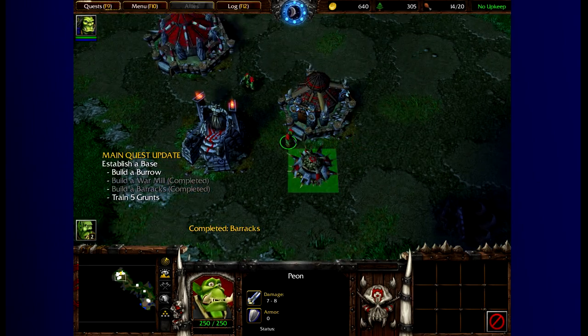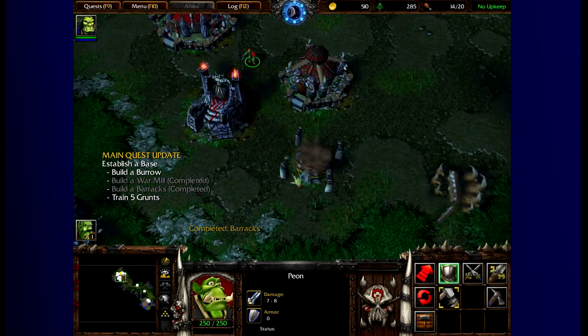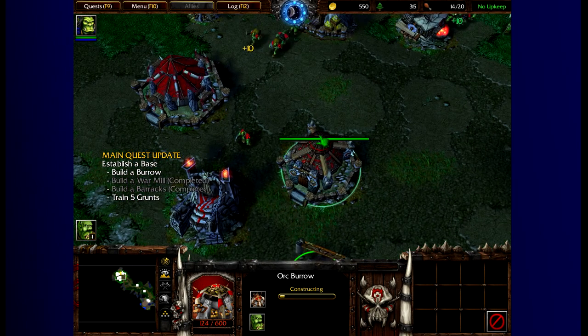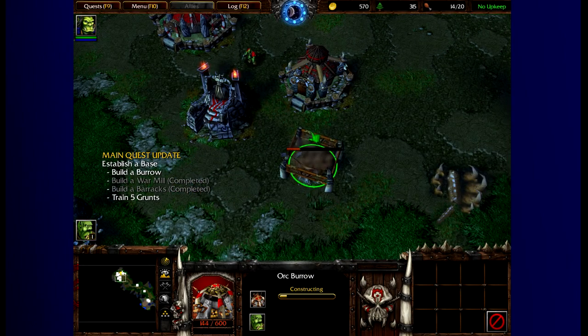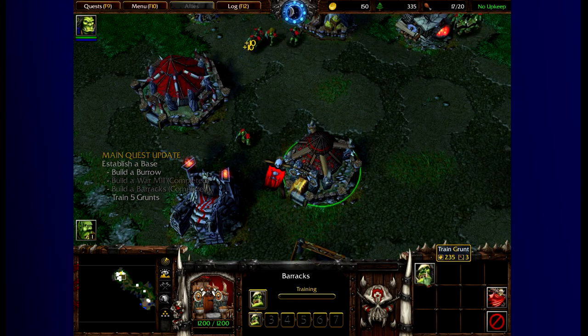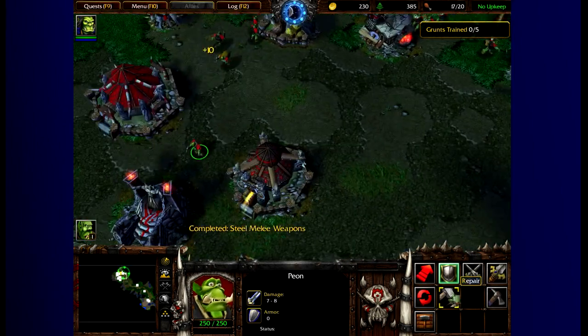What I'm going to do is build an orc burrow as our next thing, because that's what we have to build. Burrows are a very interesting structure. I'm not going to talk about them too much, but they increase your food, so they basically are little farms. As you can see right here, every grunt that we train costs money, and it has a little chicken leg icon, which means that's how much food it's going to cost.